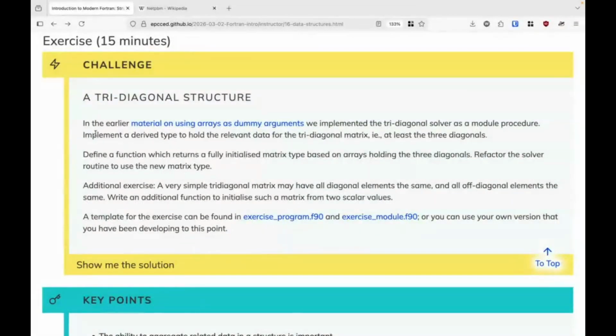What we instead want to do is have this derived type to hold everything in the matrix, and then a function that can create that matrix based on those diagonals, and then change the solver routine to use the new matrix type.